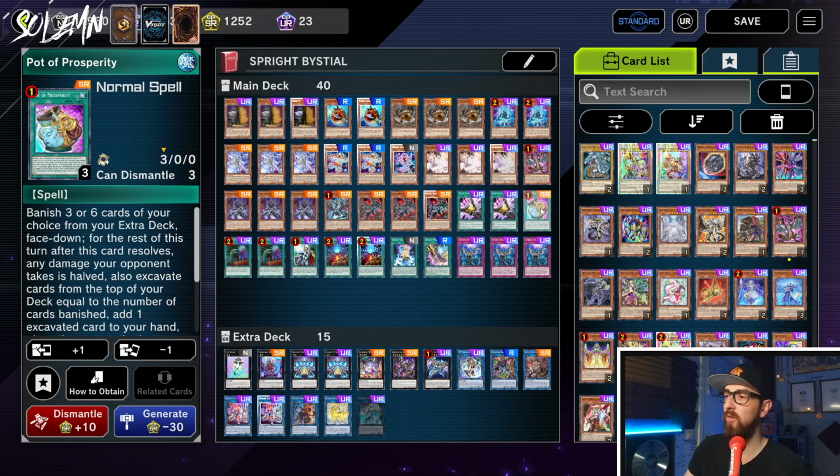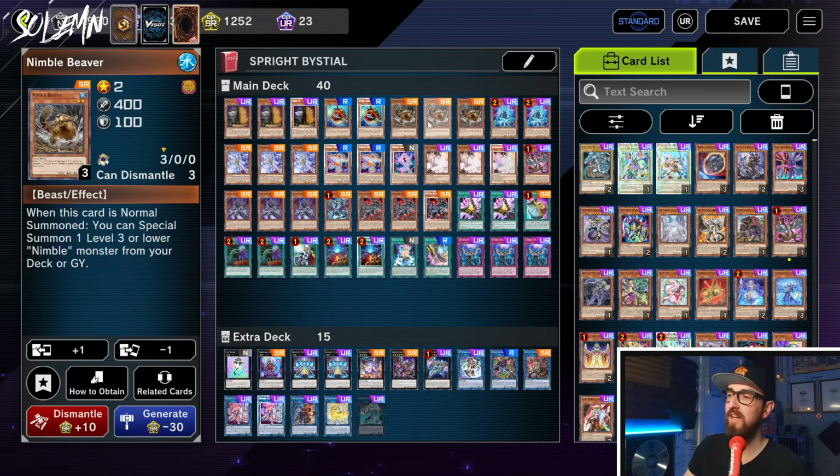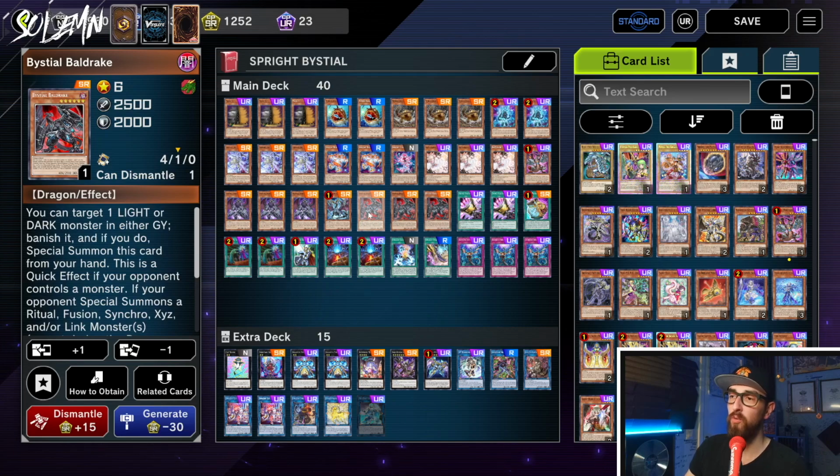Like this deck, the only weakness it might have is that if you do not open like 2 Sprites or your starter or your Beaver, then the deck kind of suffers. The thing is though, because of all these Bystials, you will probably not die. You will pass and then your opponent will try to play Tearlament, but you play 8 cards that say fuck off, and then they can't play, and then it's back to you, and now you can probably play, because normal summon any level 2 plus those Bystials is full Spright combo.